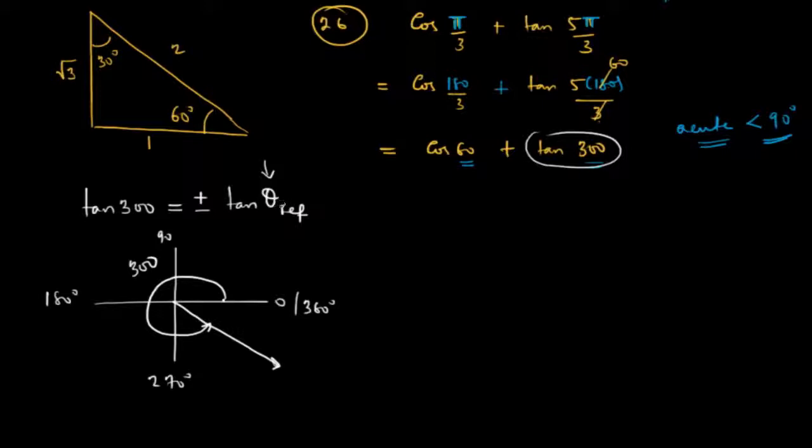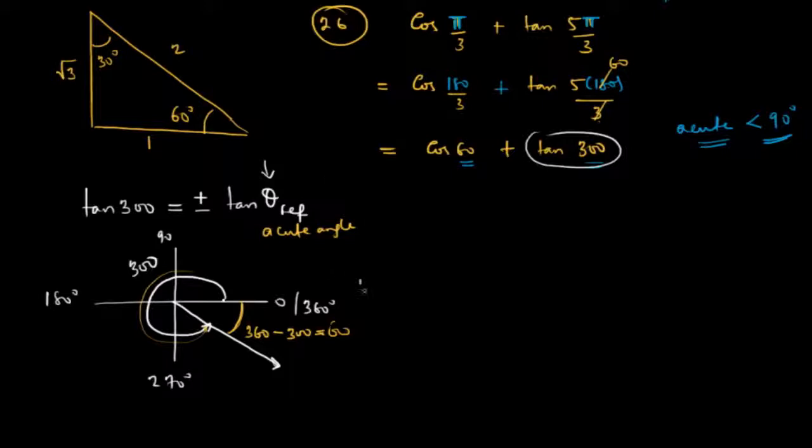But how do I use this angle? The first thing is to determine the reference angle. The reference angle is the angle which the terminal side of the angle makes with the x-axis. Note, the angle we are talking about is the acute angle, the one less than 90 degrees, because you have one here and one here, so you choose the smaller one. So what is the reference angle? If the whole of this is 360 and just this part is 300, then the remaining part is 360 minus 300, which gives 60. So the reference angle is 60, right?